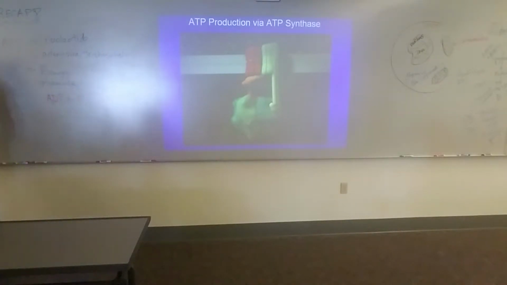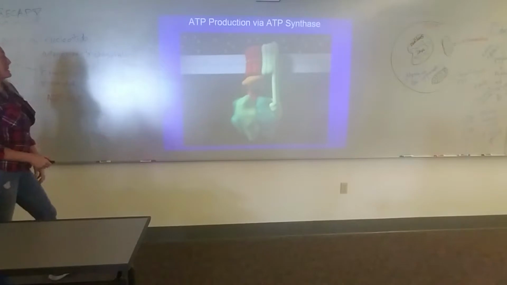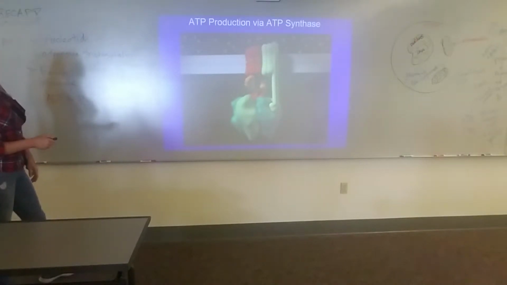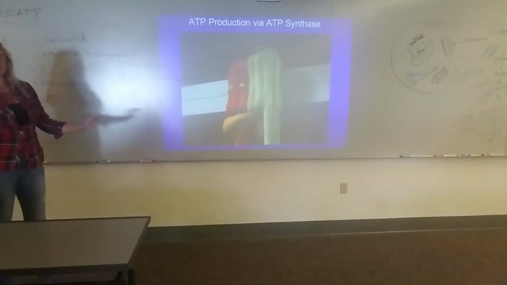So if we look at this, how these actually flow down and how it turns. ATP synthase is a molecular machine that works like a turbine to convert the energy stored in a proton gradient into chemical energy stored in the bond energy of ATP. This is the ring twisting. These are hydrogen ions. So they come in and cause this to twist, which causes that to twist and that to twist. This took decades to figure out.